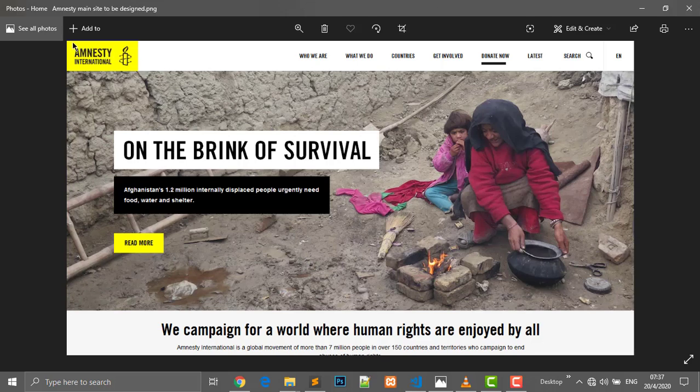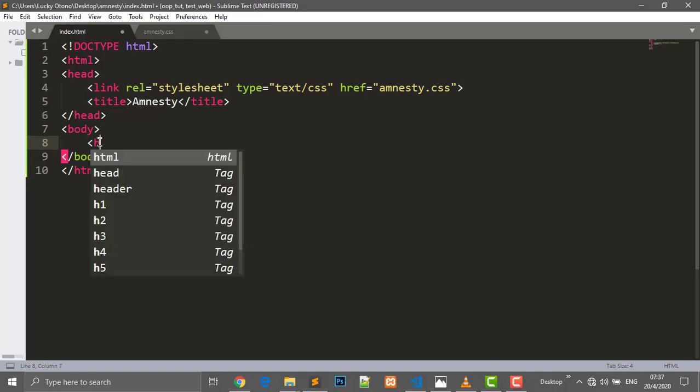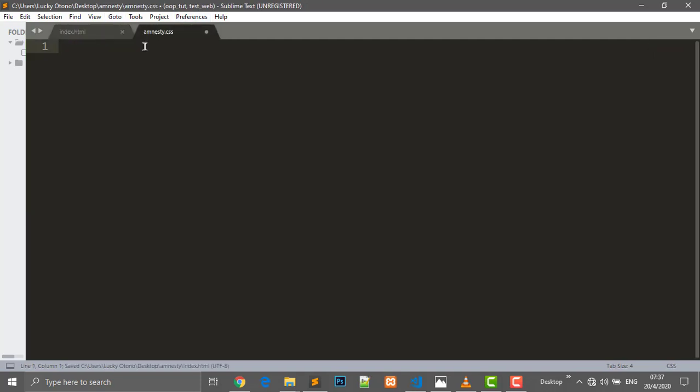This particular first div here, I wouldn't use a div, I would use a header. We'll see how that looks and proceed from there. So I'd come into my body and create a header tag. I'll style this header tag.